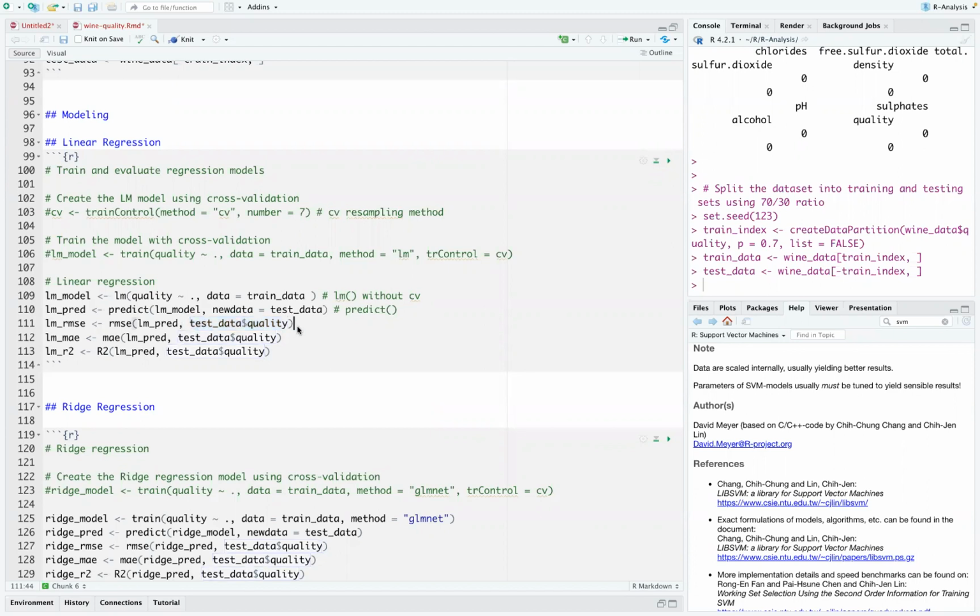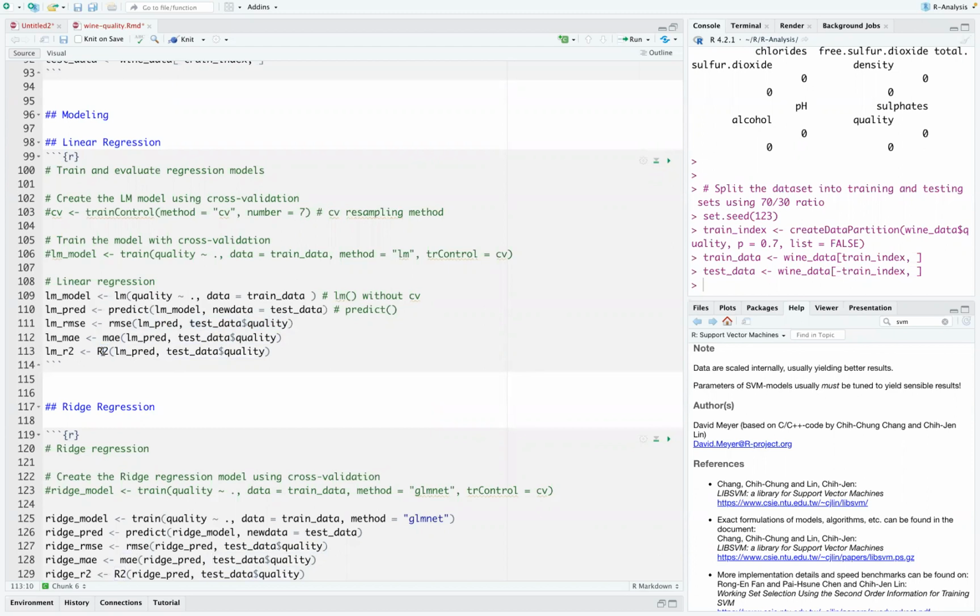Okay, so we're going to be doing this for both the mean absolute error and R-squared, right? We can see here R-squared is just a function from the Metrics package that calculates the coefficient of determination, right?